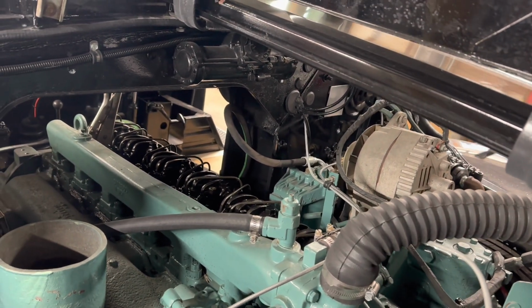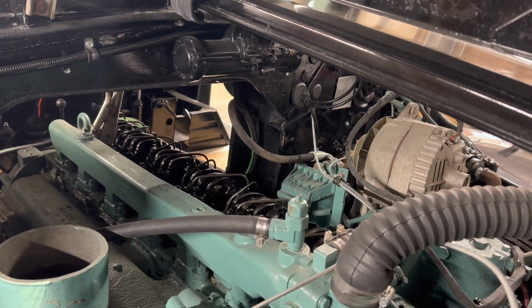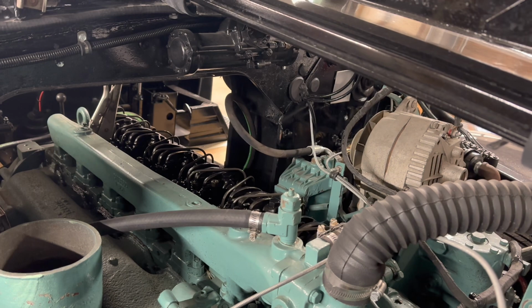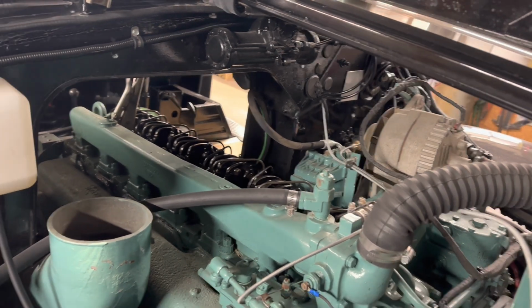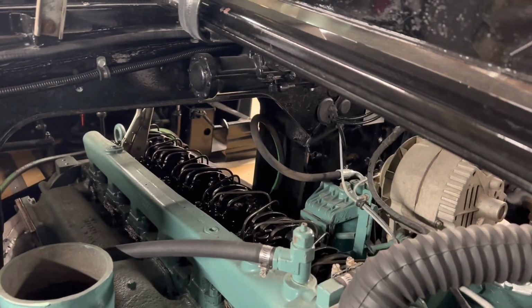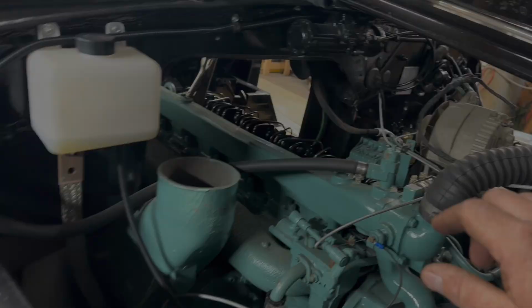You just bar the engine around until we've got each injector at its full plunge, I guess you'd call it, and then there's just a spec for intake and exhaust. Being the fact that it's a 2-stroke makes things a little easier versus a 4-stroke. So, at any rate, that's item number 1.